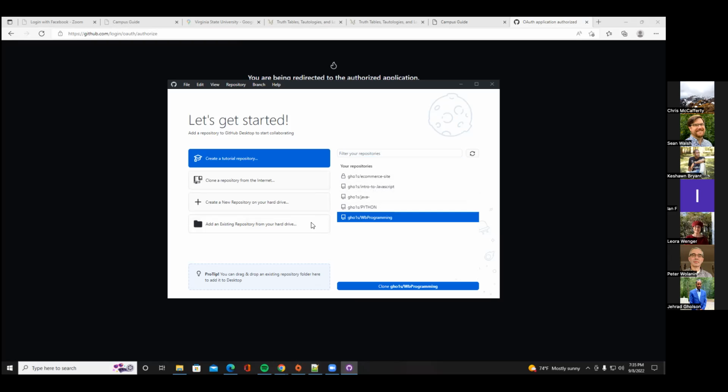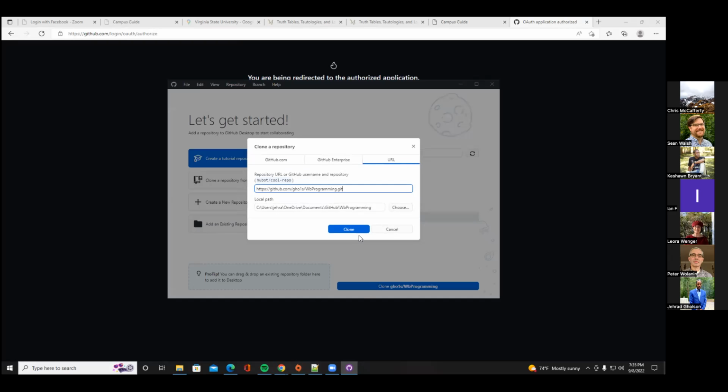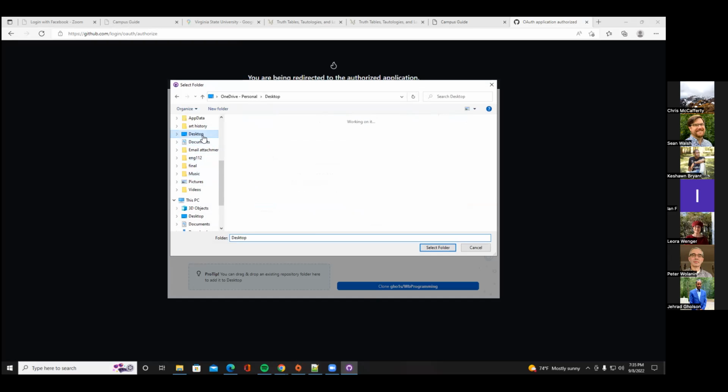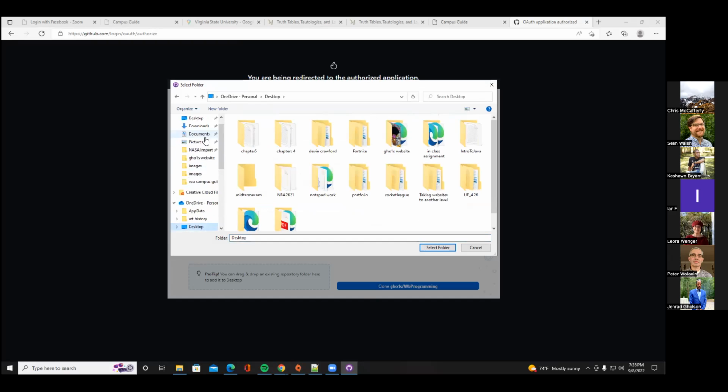So git clone is basically making your first copy of that repository. This is where it's going to go on your computer. Do you see the local path? Just take note of that. You can change it to put them all in there if you want. You can't use an existing directory though.